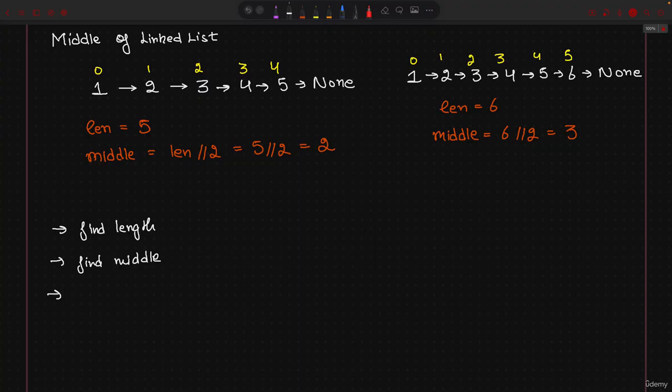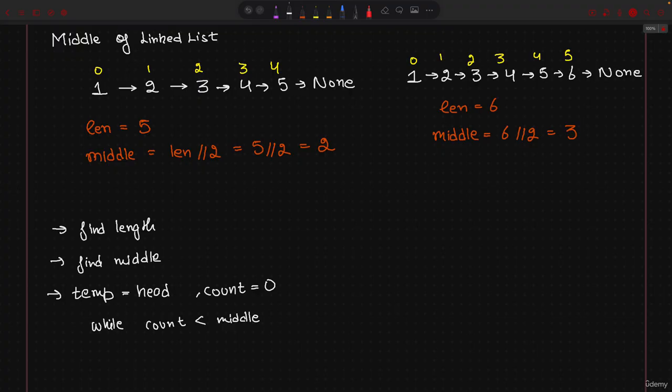So middle is going to be our index, and what we can do, temp is equal to head. Then we can have a count which is equal to 0, and we just have to loop till our count is less than middle.